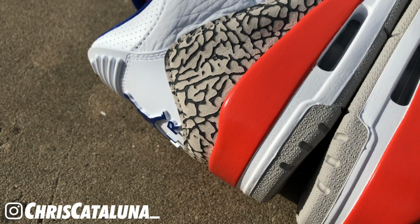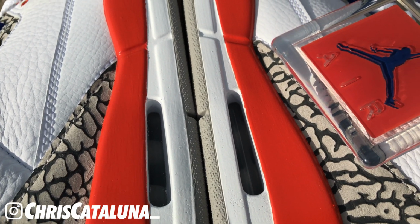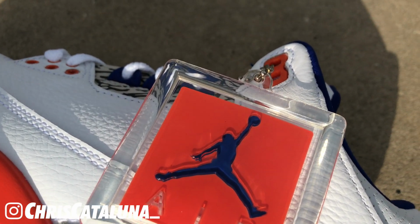Concerning the resale of this shoe, and again, this is before the official drop date, depending on the size that you need, looking at StockX, looking at GOAT, this shoe is hitting a little bit under the retail price. But who knows after the official release date if the price is going to go up or go down? We really don't know, especially in the shoe market as of late. It's just kind of crazy right now.